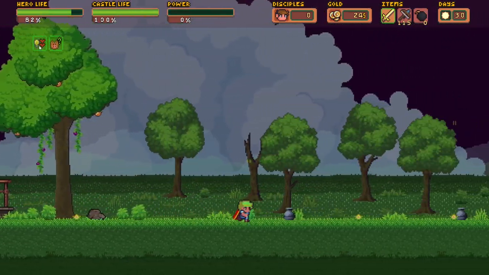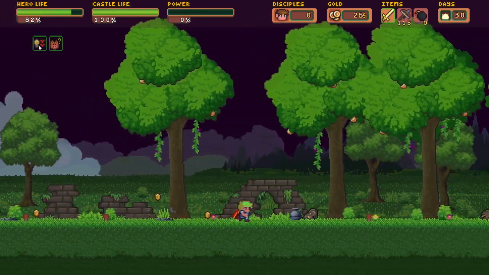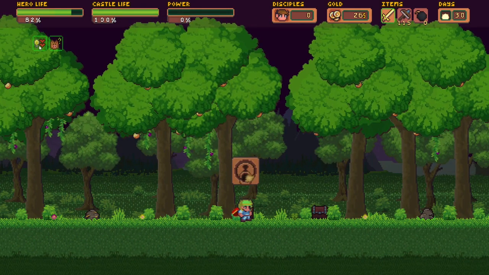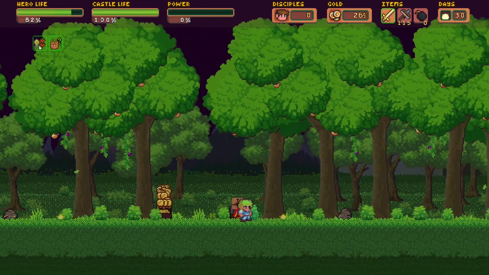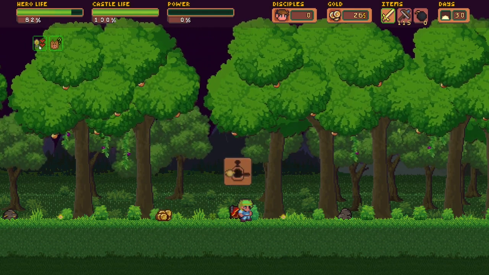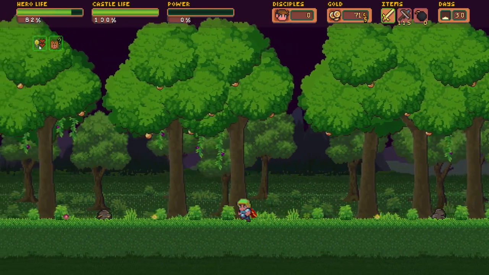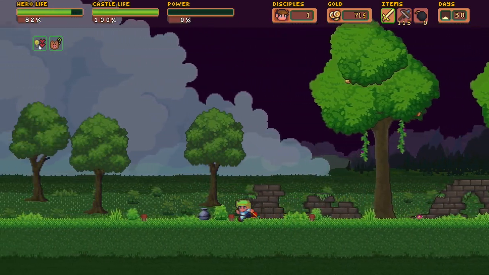Oh, there's another disciple that I won't be able to transform, unfortunately. Oh, that's a nice chest. I didn't know there were different types of chests. That's cool, I guess. Oh, that's how you get the... Okay, sure. Money, money, money. Out of freaking dang bombs.